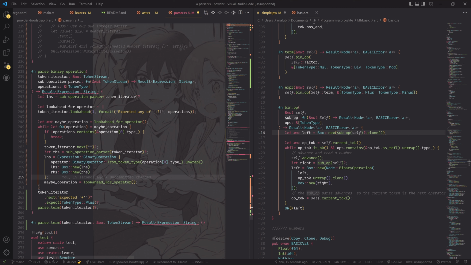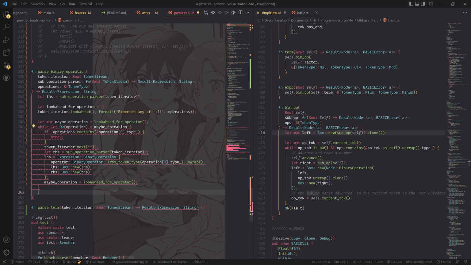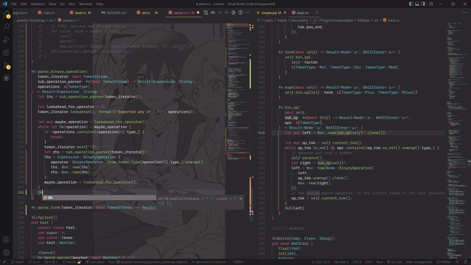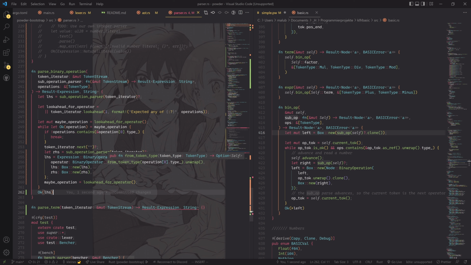Okay, I'm missing something. I can throw away this code. No, and now I can just, okay, LHS, I think. Yeah. Okay, that might actually work. Now I wanted to rename the operation, and that doesn't work because Rust's too dumb for that.